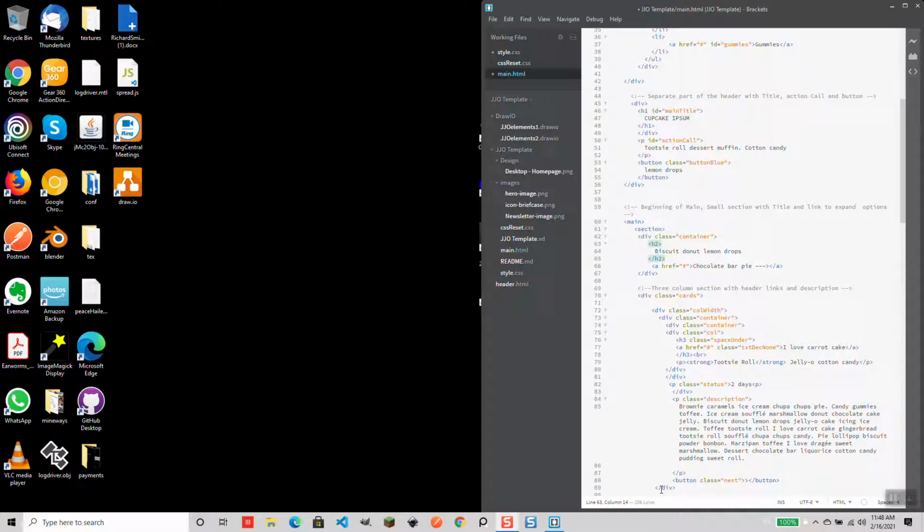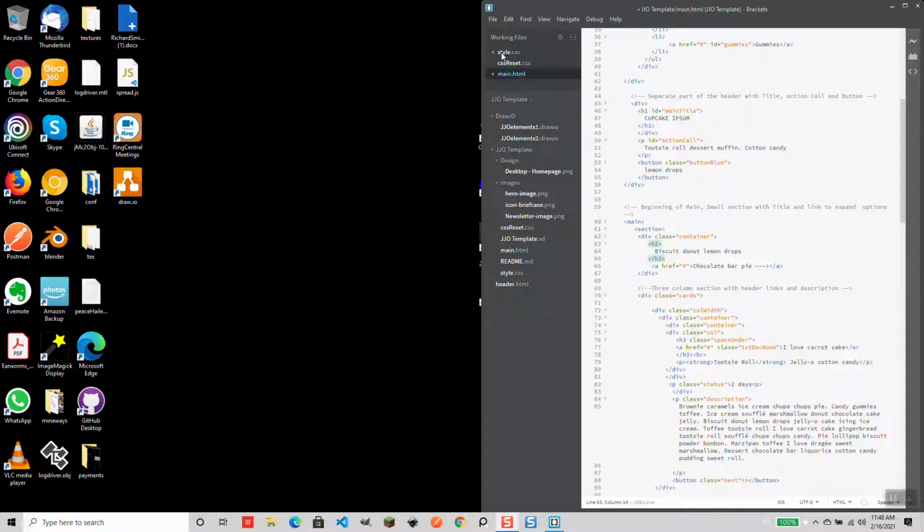Hi guys, just 30 seconds on why I like the Brackets text editor for this type of work, particularly HTML, CSS and JavaScript, because that's what it's written in. So first things first, you open the folder of the project in the same way as you would with any text editor. So now here's my HTML on this side.